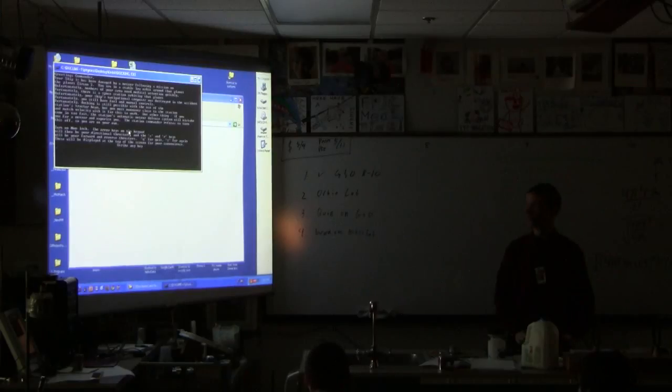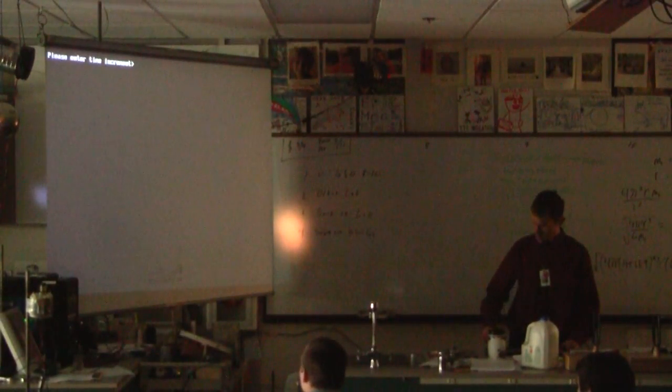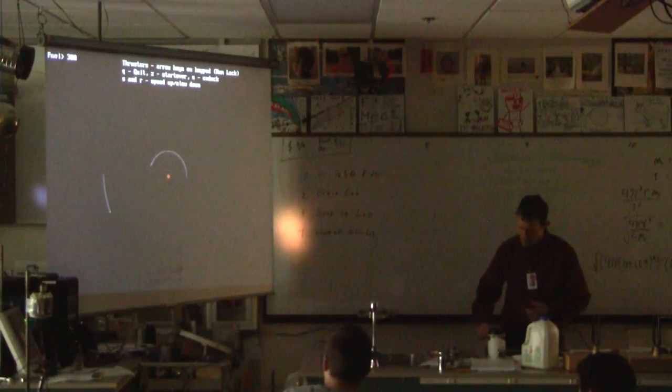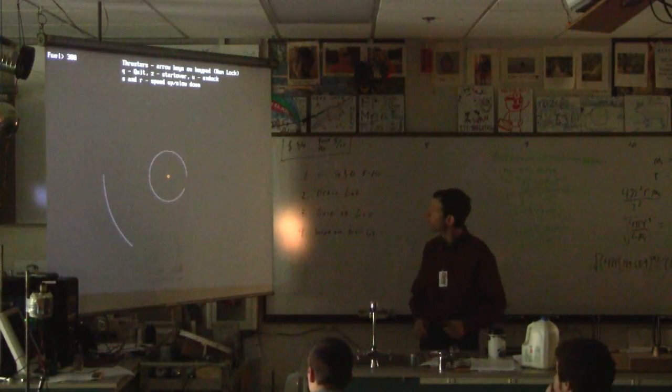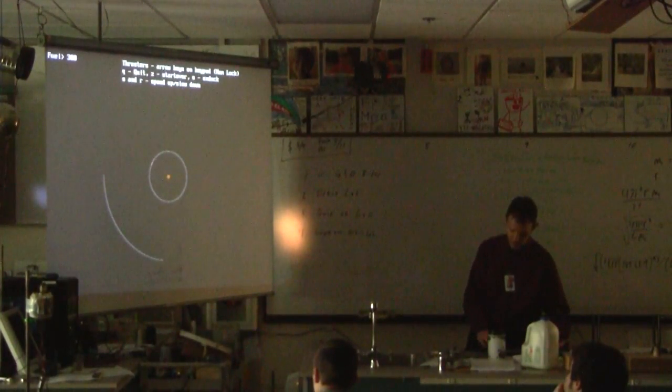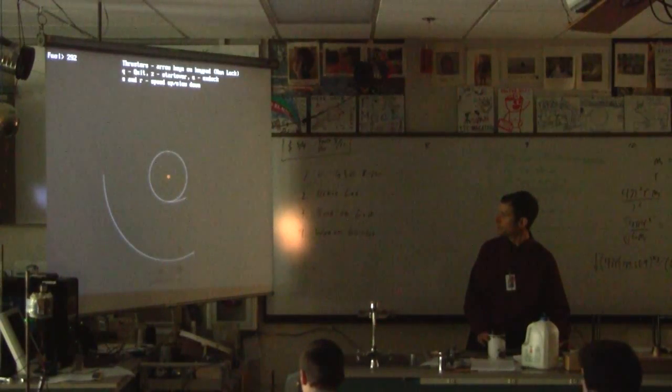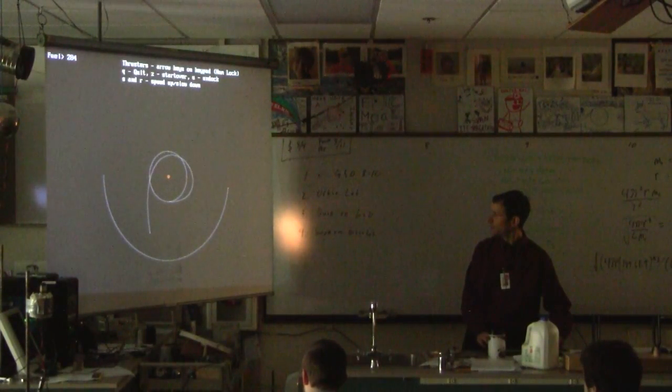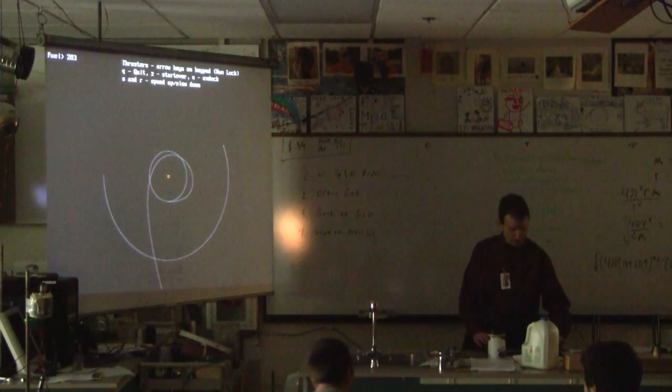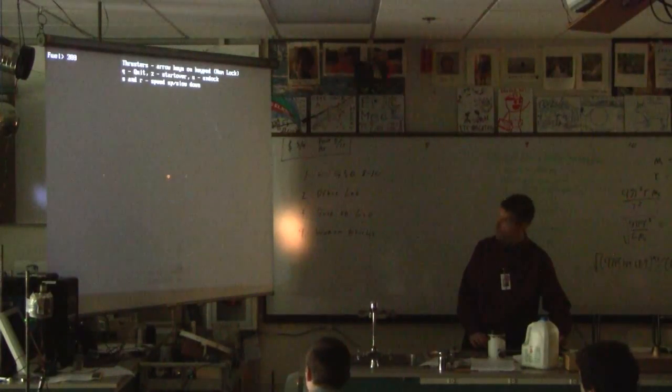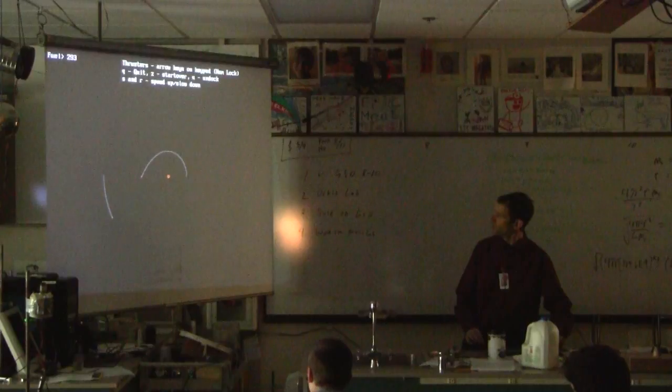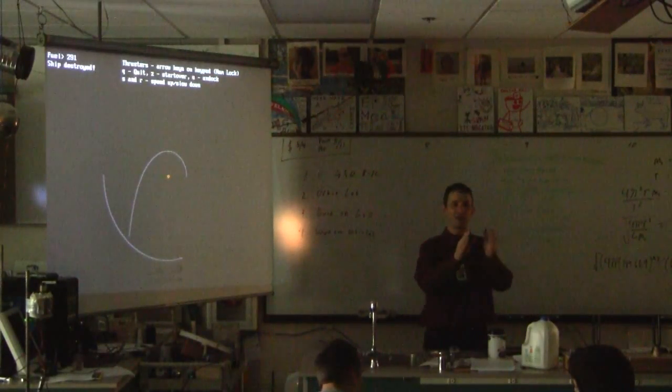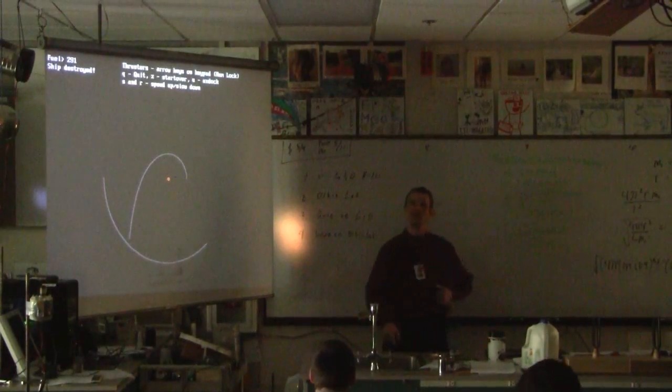So greetings commander. Basically you're trying to dock with a space station. I think this one, I'm going to try 30, I don't know. And then it's the arrow keys on the number pad, so you have to hit number lock. You have to turn the number lock on, and now I think my arrow keys do this. So it's different controls. Let's see if it works. Yeah, there it is. I can also speed myself up. Speed up. Oh dear, bye bye, I'm gone. Let's start over again. No, here we go. Speeding up. Now if you speed up and come in too hot, they shoot you. Boom. So you got to actually come in really slow and get really close to them. I know. Ship destroyed, exclamation point.